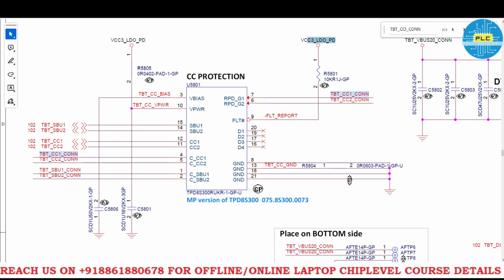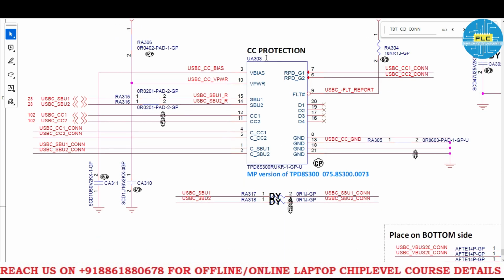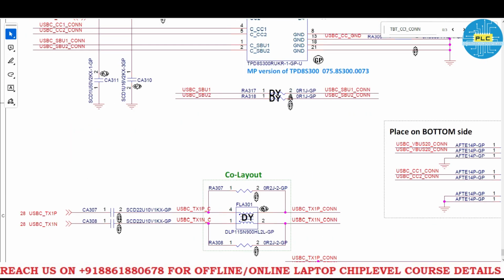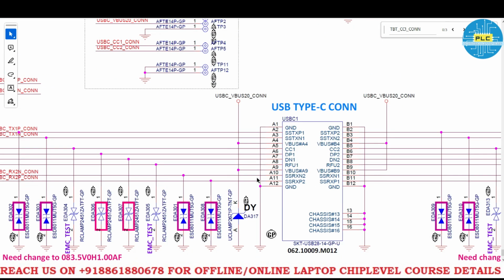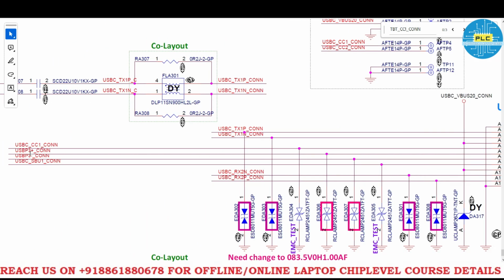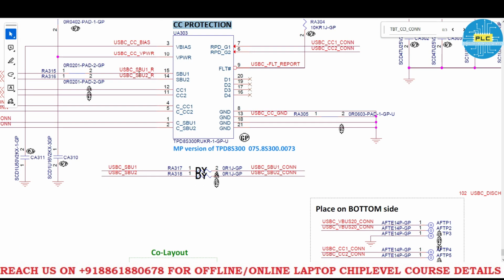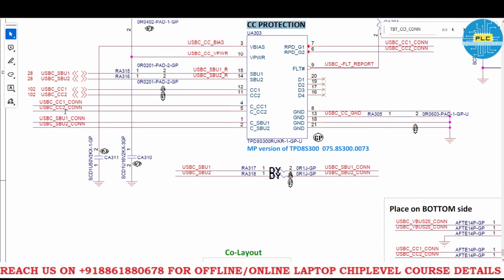Okay, like that in Type C also we can see. I didn't see that one. Okay, once again I will check. Here is the overvoltage protection for this Type C connector. See this Type C, here CC1 plus and minus and SBU1 are connected to this protection IC. See this protection IC: CC1, CC2, SBU1, SBU2. This output again will go to PD, CC1 and CC2. It means it has two USB Type C ports and both are connected to PD through the protection circuit.